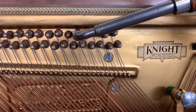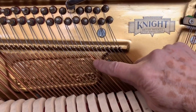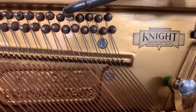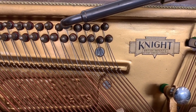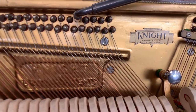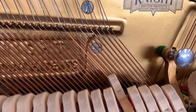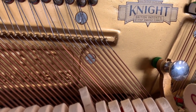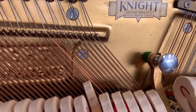Now, what we'd normally do is tune it slightly sharp and then wedge it off down the bottom so that this string isn't actually sounding for a while, because when it's new it's going to stretch and go flat - and that's a nuisance if you've just bought the piano. So we just tune it slightly higher and that'll drop down. Now we wedge it here - put the wedge between that and the next string. Listen to the two notes - that's the G and that's the other string that's wedged. There's one string sounding on both of those, but it's not terribly different, which is better than having it badly out of tune.